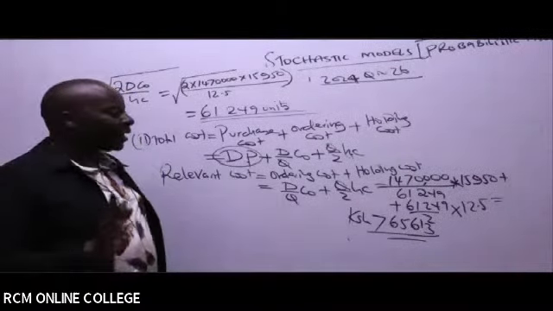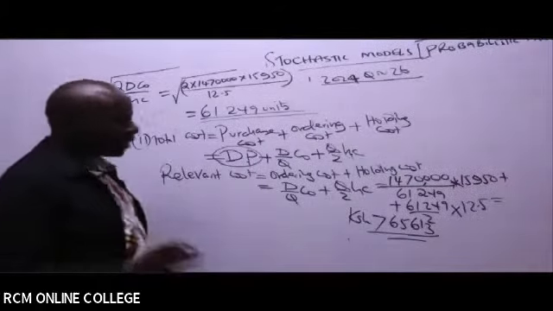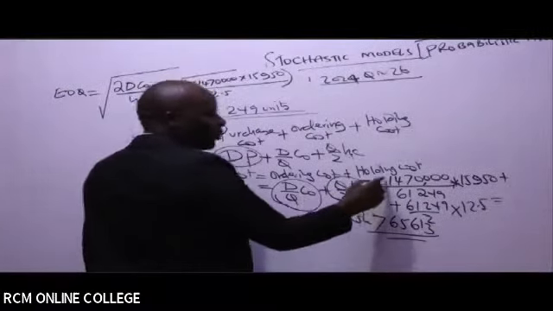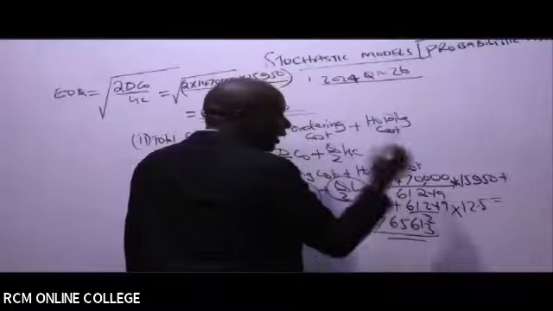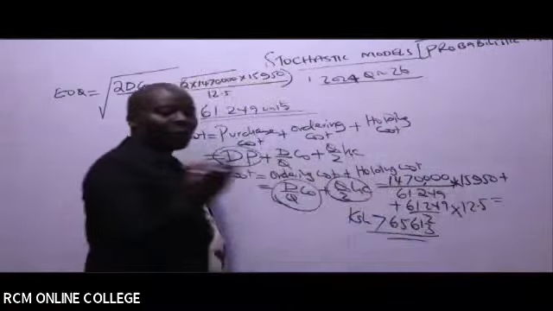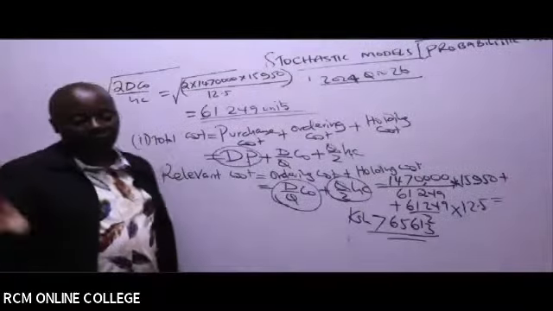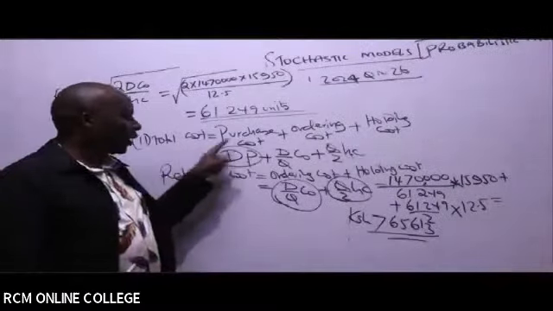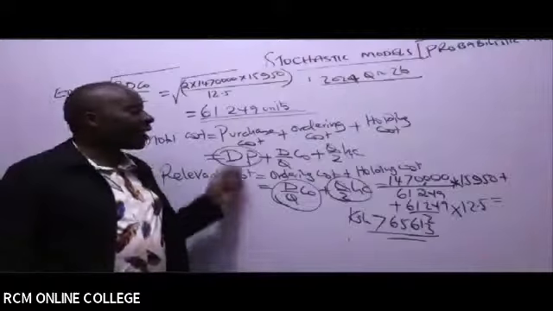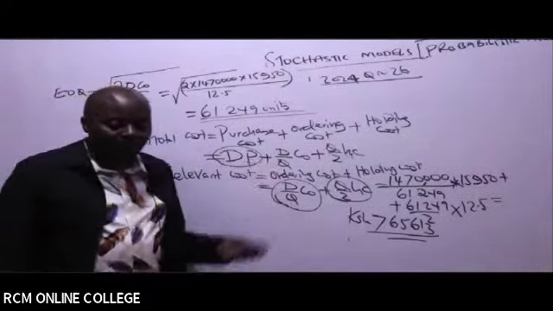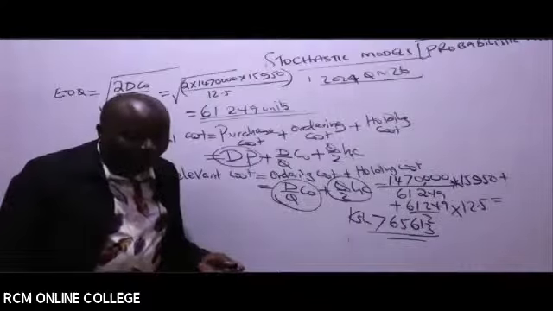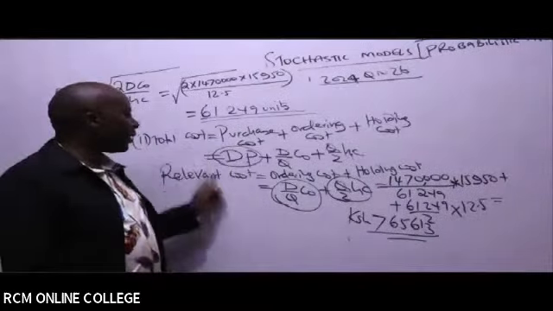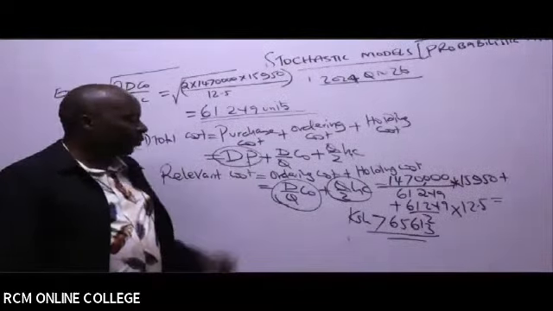Always at EOQ, the ordering cost and the holding cost will be the same. If you try computing this separately, you will see that this figure will exactly be equal to this figure, save for a little rounding off errors. However, even in an exam, if a student goes ahead and does the costing this way, as examiners are trained, we'll close our eyes and still give full marks. Why does this relevant cost only have two costs? I will be able to demonstrate this.